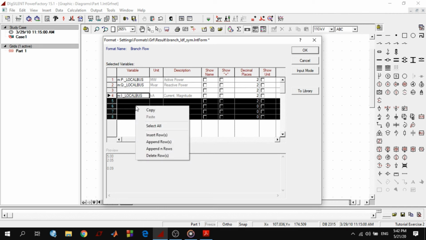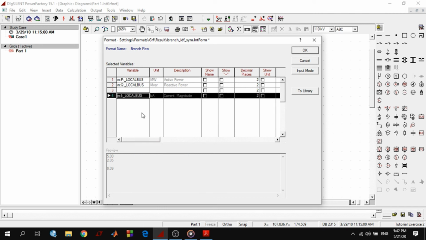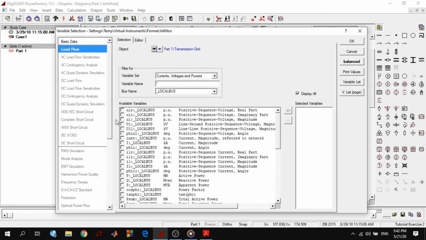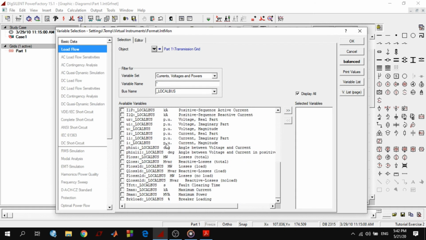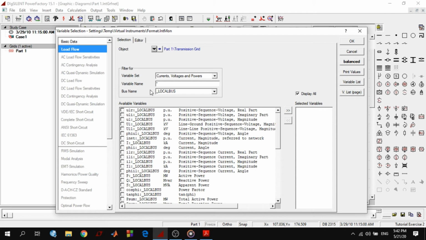Now I want to insert a new parameter. Double click here and a variable selection window opens. Since we are calculating the load flow, we will see here only the load flow parameters. From variable set, we can select different variables.